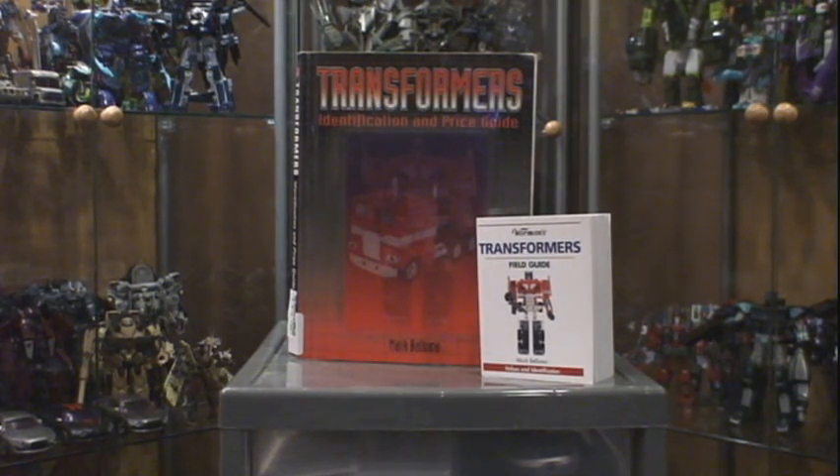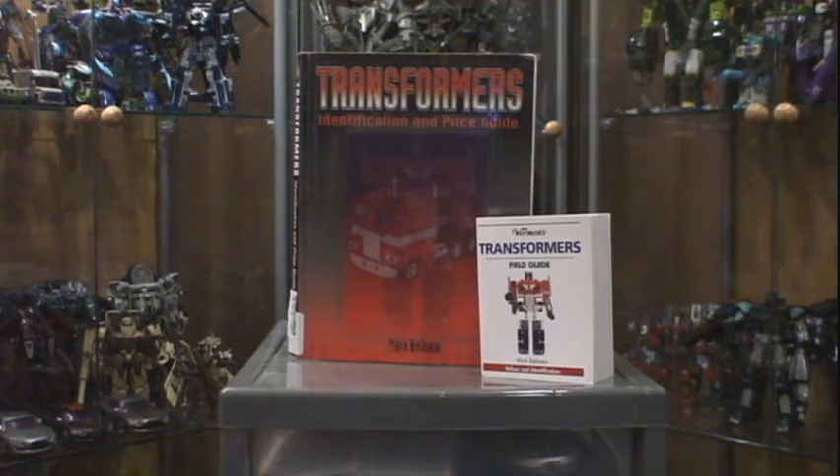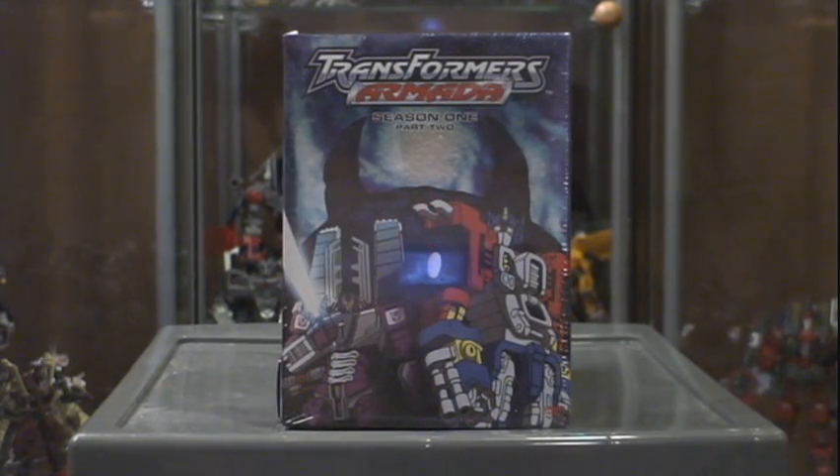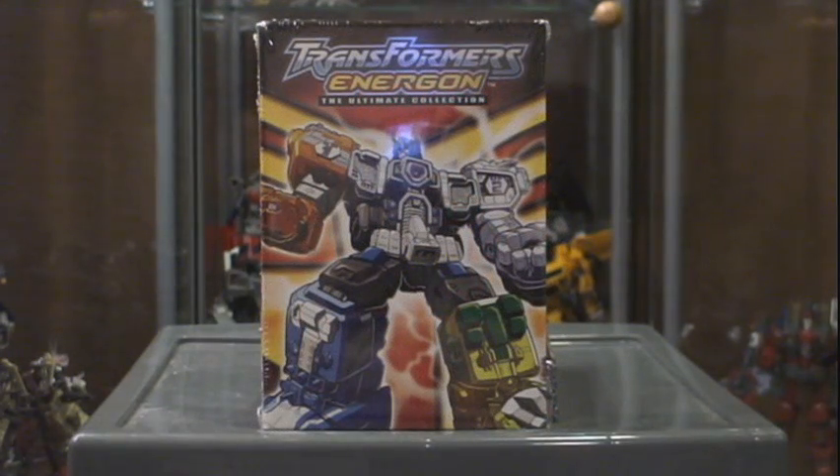Taking the advice of Dennis Aerosone, I picked up a used copy of the Transformers Identification and Price Guide — the Bible — and the Transformers Field Guide. My wife ordered me some Transformers DVD sets: Transformers Armada Season 1 Part 1, Transformers Armada Season 1 Part 2, and the Transformers Energon Ultimate Collection. She tried ordering the Cybertron box set but Amazon doesn't ship to Canada, and Walmart USA online doesn't either. Hopefully I'll pick one up whenever I'm down south.